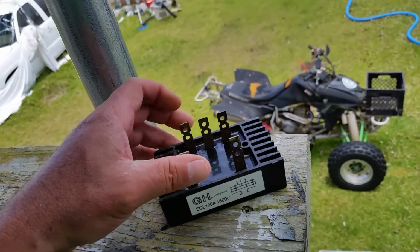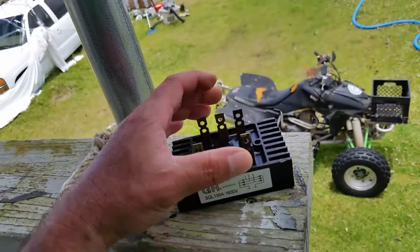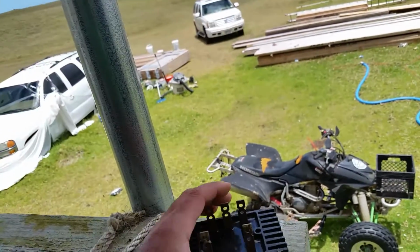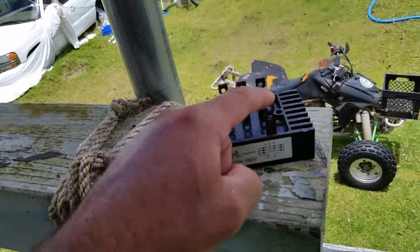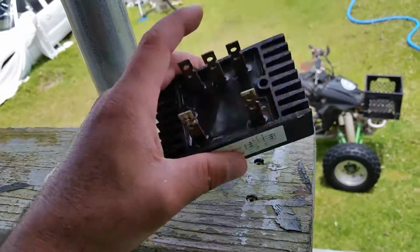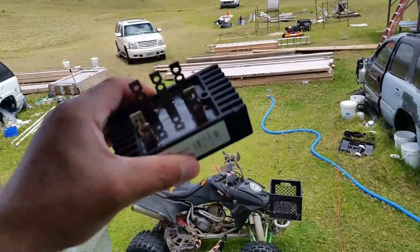And now it's come back to bite him, because a couple weekends ago, the winds got so high that the amperage and the power coming from his wind turbine ended up melting down his bridge rectifier, I think on his negative terminal. You can actually see it all bubbled up and just fried. It's junk.